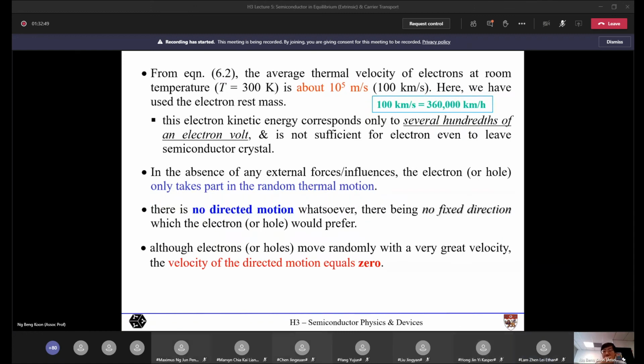900, yeah. So we have taken airplanes before, and you look at the screen that shows you the position of the plane and the speed it's going. Typically it could be cruising at around 1,000 kilometers per hour. Compared to that, the electrons are zipping around at a speed 360 times that of the speed at which the plane is cruising. So they're actually moving around very fast.